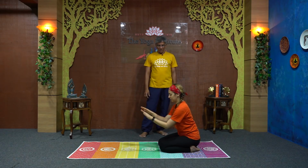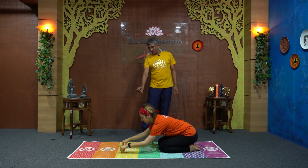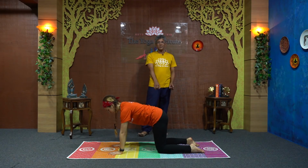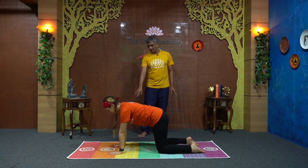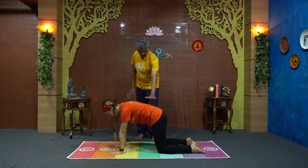Place the elbows touching the knee. Place the palm and then walk with the one palm ahead. Excellent. Knees apart. Knees and palms are aligned. This is the starting position. Now press your hip down. No, first variation. Down. That's it.